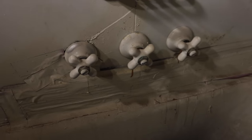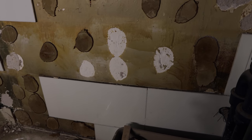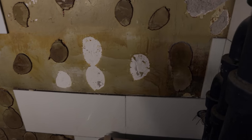But we do have other things we can salvage, like a little soap holder down here, the toilet paper holder, and another little soap holder here as well. These handles are pretty cool. So there are things to salvage from here and I want to get them out so I can either give them to you guys or find a good home for them. Anything I take out of here that could be used and loved in somebody else's house, or that we can reuse ourselves, I want to make sure that happens. So slow and steady is the rule here.